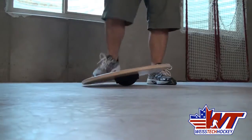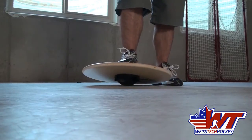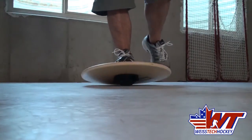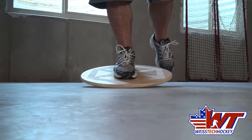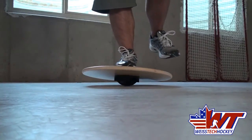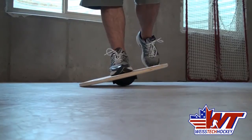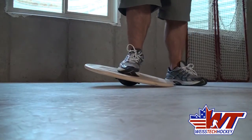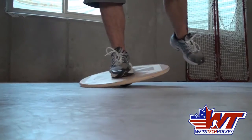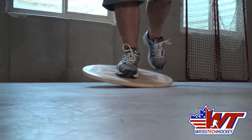Like I said, anything you can do with two feet, give it a go with one foot. I don't know how well I'll be able to demonstrate this, but we'll see if we can make it happen. So this is much more difficult — front to back without letting the sides touch. Now let's see if we can go side to side so I don't roll my ankle. It's a lot more difficult side to side on one foot. That's the idea.